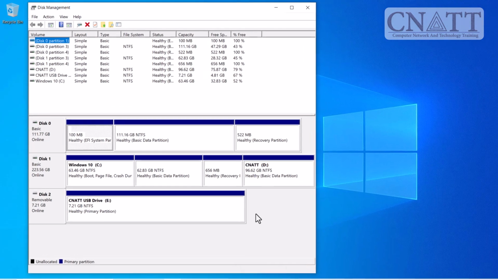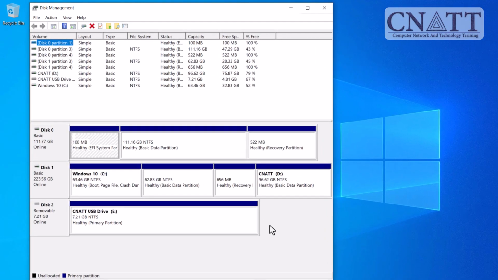In the Disk Management window, locate your USB drive in the list of available disks. It will typically be labeled as removable and display its storage capacity. Carefully verify that you have selected the correct drive by matching its drive letter and volume label with what appears in this PC. This step is critical as selecting the wrong drive can result in accidental data loss.